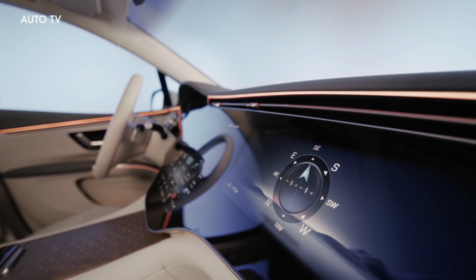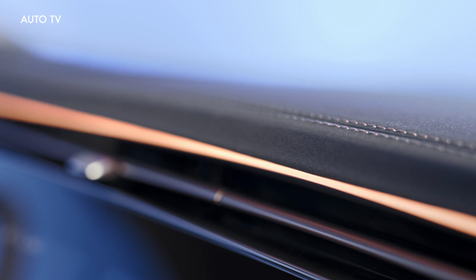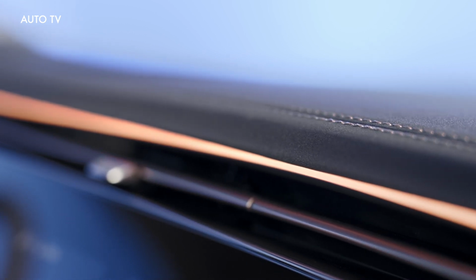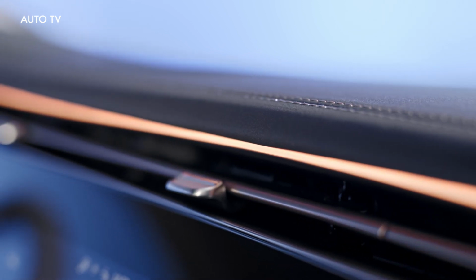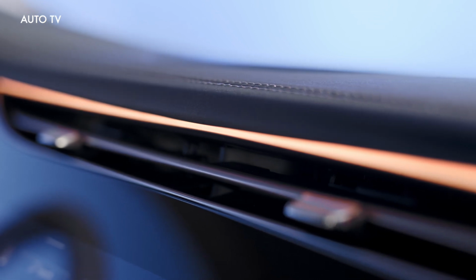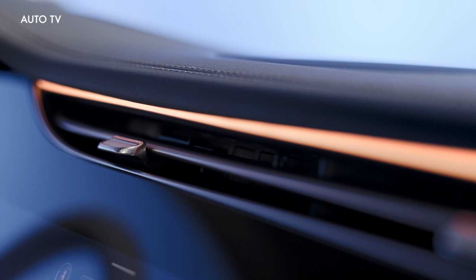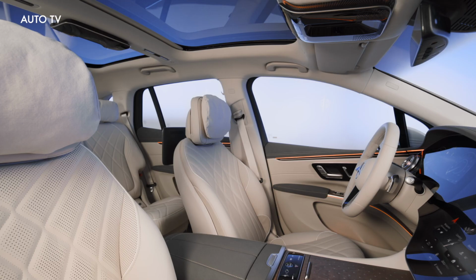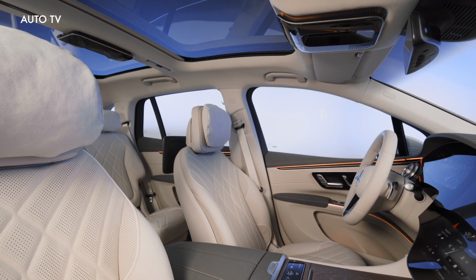In terms of size, the EQS SUV slots somewhere between the GLE and GLS lengthwise. It definitely doesn't look huge in person, and the smooth design elements, still camouflaged in this case, help shrink the overall footprint. Specifics on the length and passenger capacities remain a secret, but the EQS's 126.4-inch wheelbase equals the sedan, though it is slightly wider than its traditional sibling.